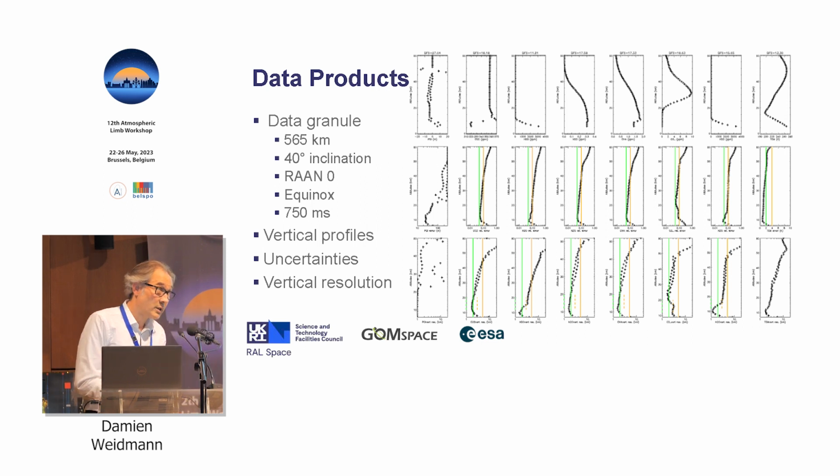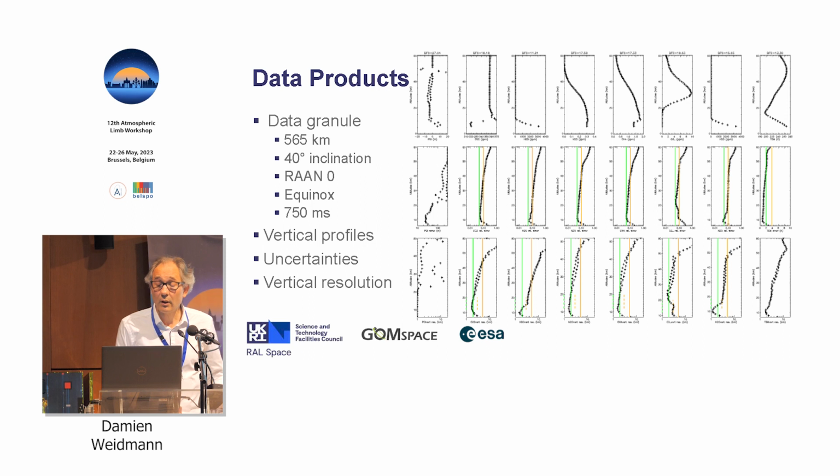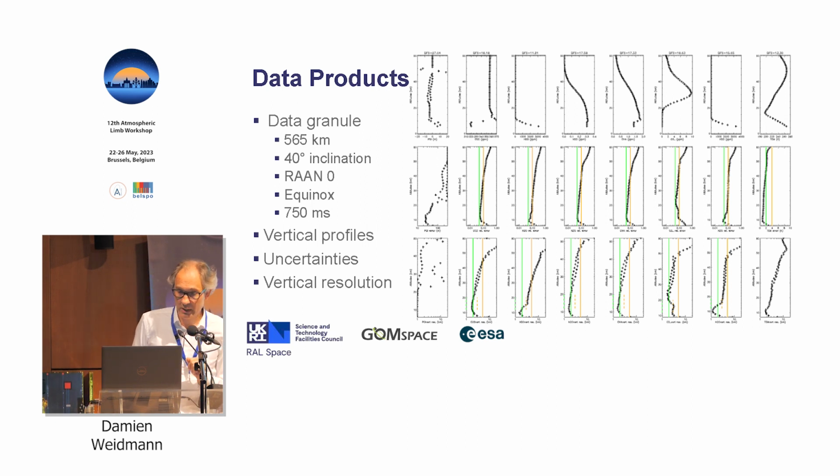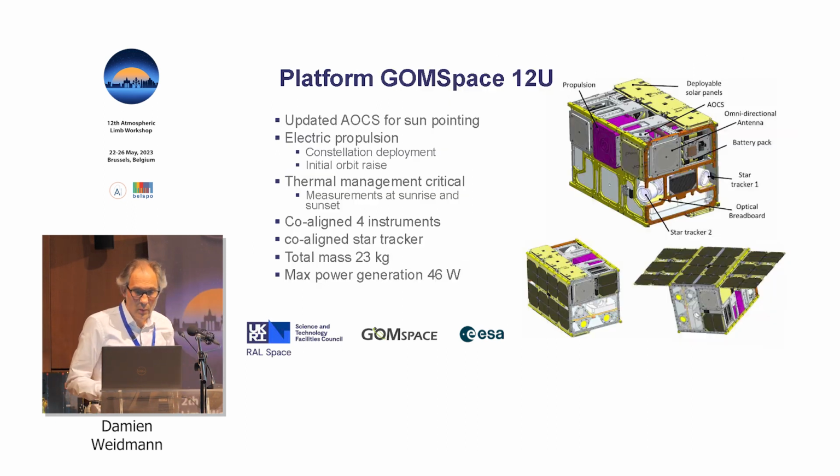I also marked the green and orange lines, which shows the target and threshold requirement for the mission. So what we see here, we're pretty good where we want it to be good, which means the tropical UTLS, and the uncertainty starts to increase as the atmosphere becomes more opaque at lower altitude, and also high in the stratosphere when the absorption from the species is becoming tenuous. So that's where we are.